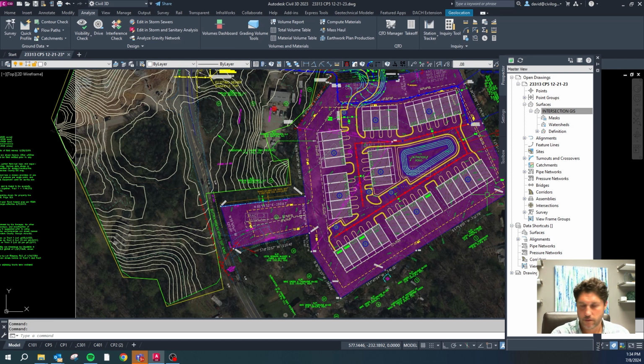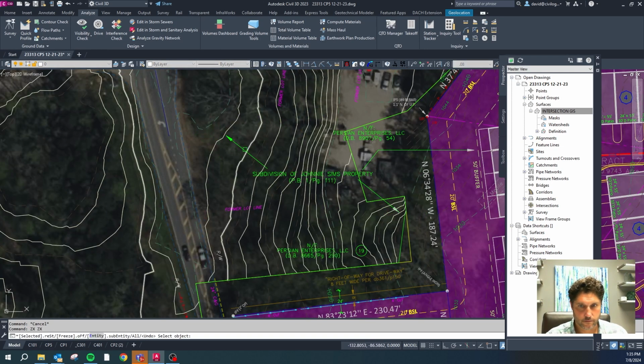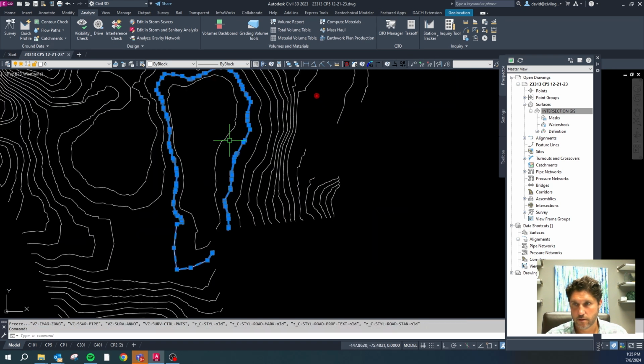New layer VG Topo major 10 GIS adjust, and then I'm going to copy the 2 foot. New layer VG Topo minor 2 GIS adjust, and we're going to put these layers on there.